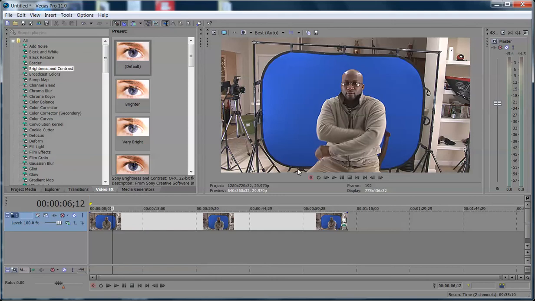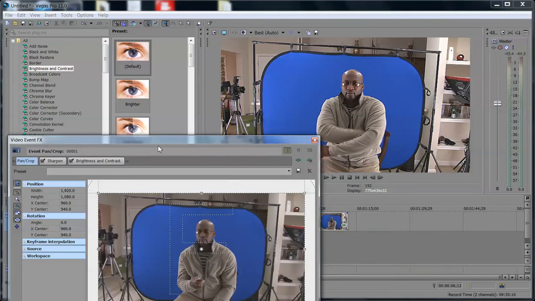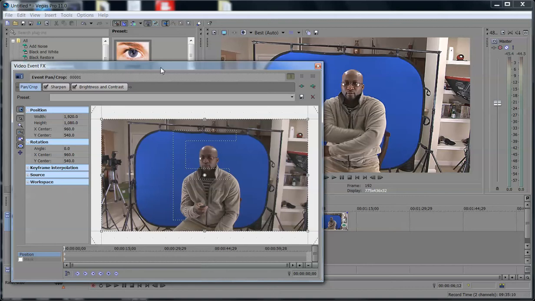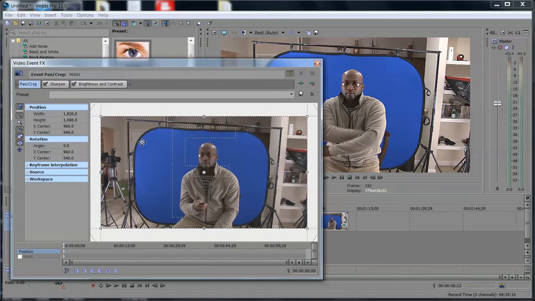In order to remove all this background, before we chroma key the blue screen, you go to Event Pan and Crop. This triangle right here, left click, and this will come up. Now this is in position 2 right now.